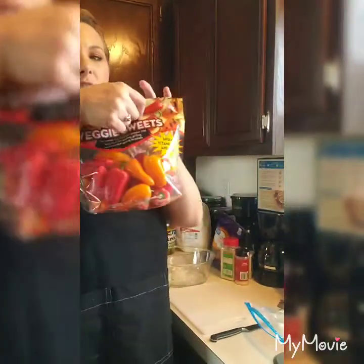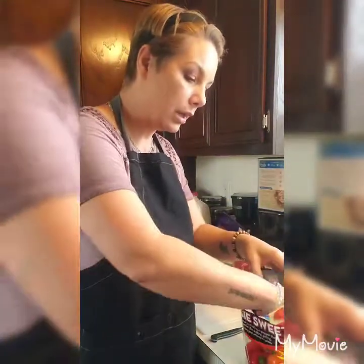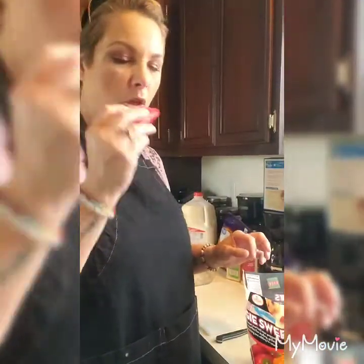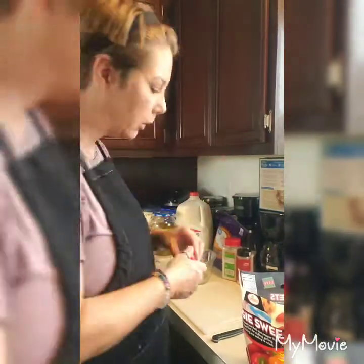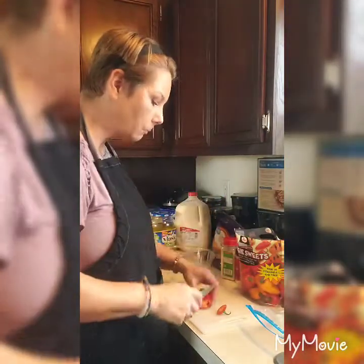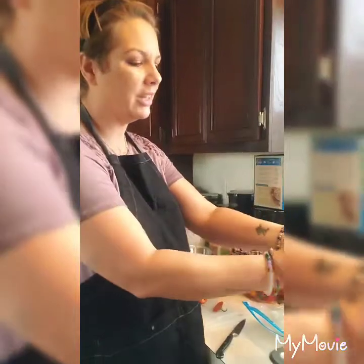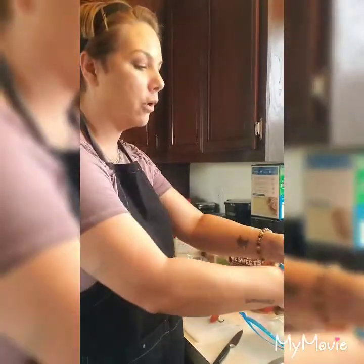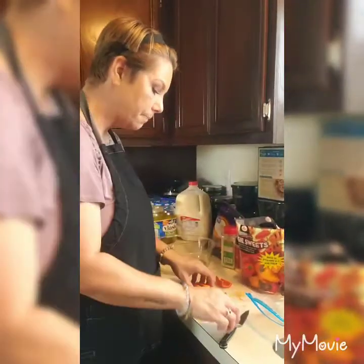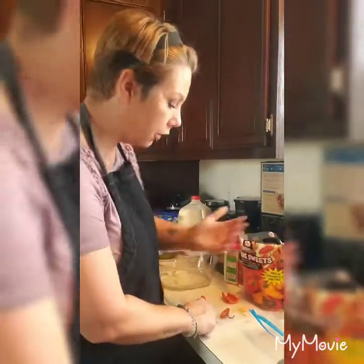I buy the veggie sweet bell peppers. Here's why. One is because you can eat them like a snack right out of the bag. But also because they're easier to clean out. You just rip the middle out like that. You don't have to worry about being a professional bell pepper cutter and all those things.